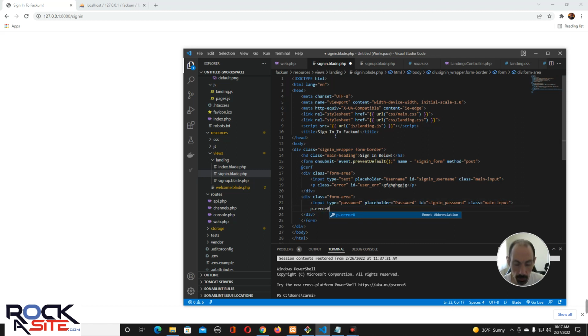Don't you love when I'm using a framework and I parallel use the framework? Because again, Laravel includes Bootstrap. Most of them do. I don't like using Bootstrap. I just find Bootstrap to be ghetto. That's just me. You can use Bootstrap.